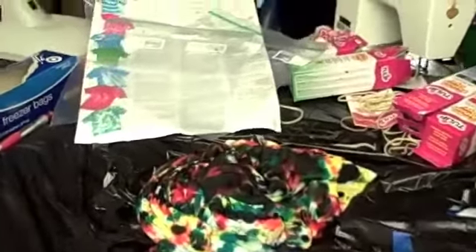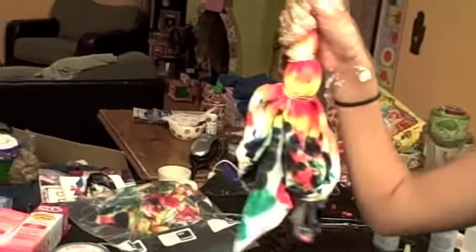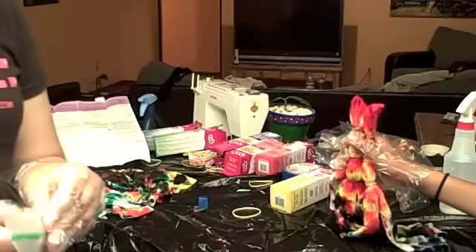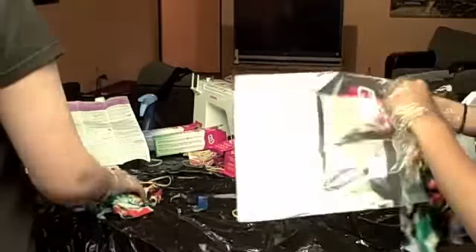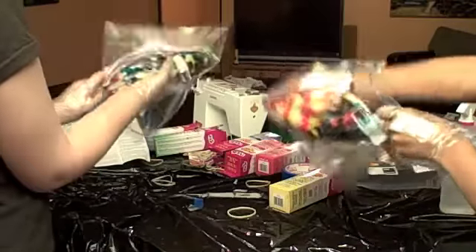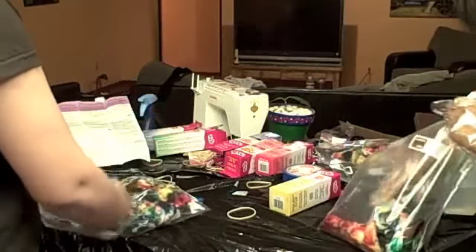I think my stuff is pretty much done. What do you think? It's done. What about yours? Mine's pretty much done too. So now you want to get plastic bags — freezer bags, big bags — and we're going to open them up and just put the shirts in there. We're just going to place them in the sink here. This is going to take about six to eight hours. But we're not going to wait that long — we're going to wait about three hours, right? Okay.